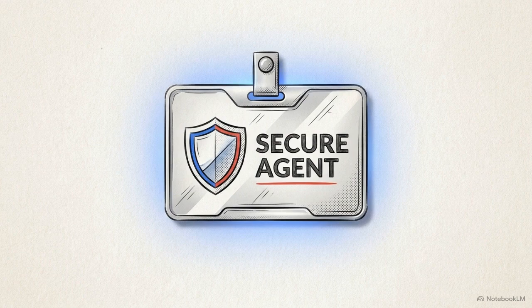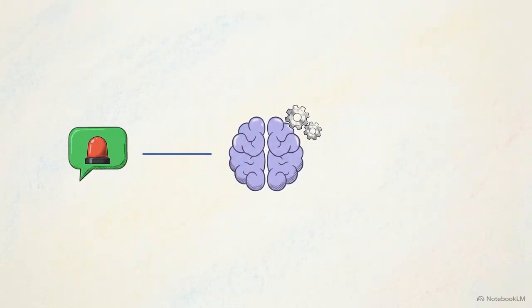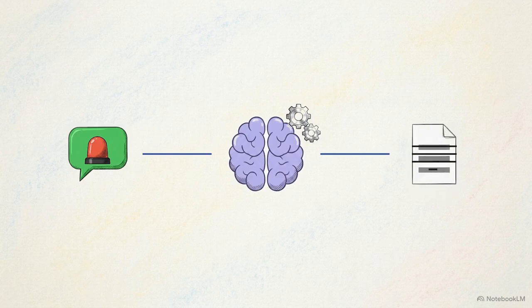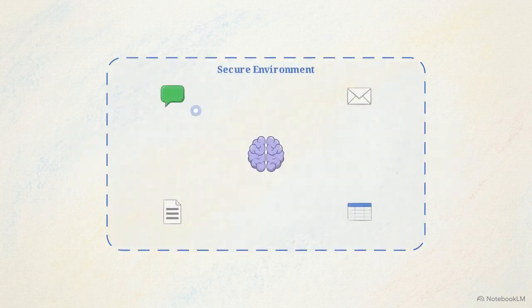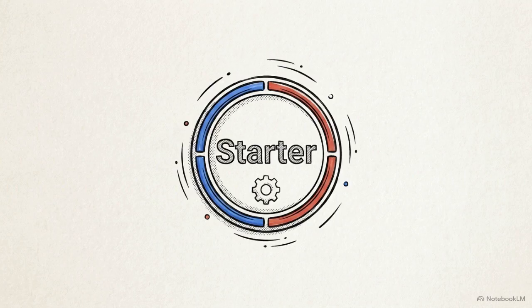We will create an urgent communications responder, an automated agent that watches for a siren emoji in chat, figures out what the issue is, and writes a draft response for you. Moving these manual responses to a secure agent ensures that as we automate, we keep every piece of sensitive data within our controlled environment, avoiding the risks of external tools. Let's open up the Workspace Studio canvas.